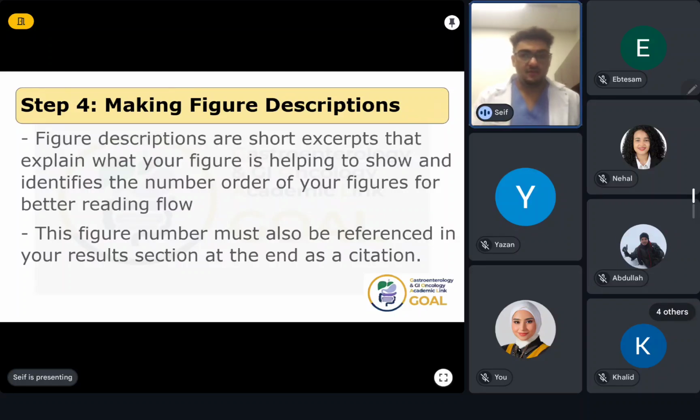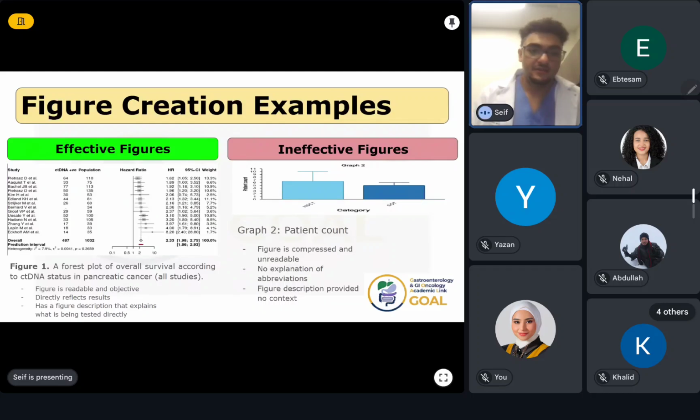For example, I'm going to talk about it later on, but if you work for a company that would benefit from research that positively shows the company's work, or a drug, for example, you're going to have issues. So you have to always declare, where do I work? Are there any conflicts in my work that might make me biased? Things like that. So here are some examples of very effective figures.